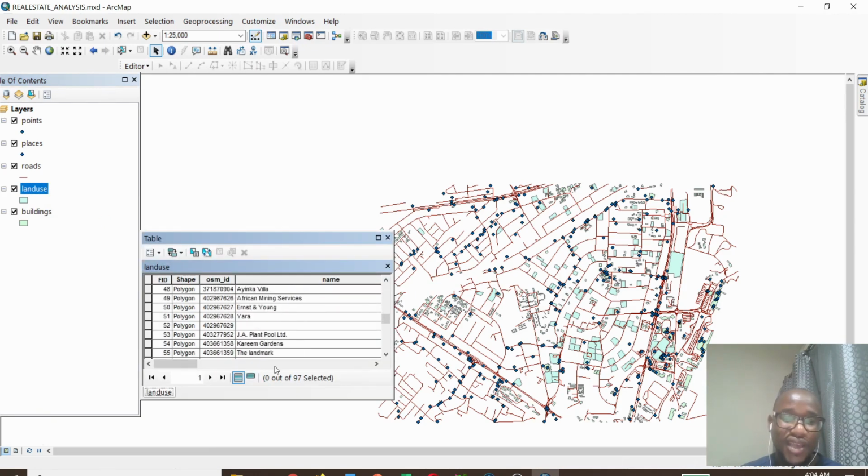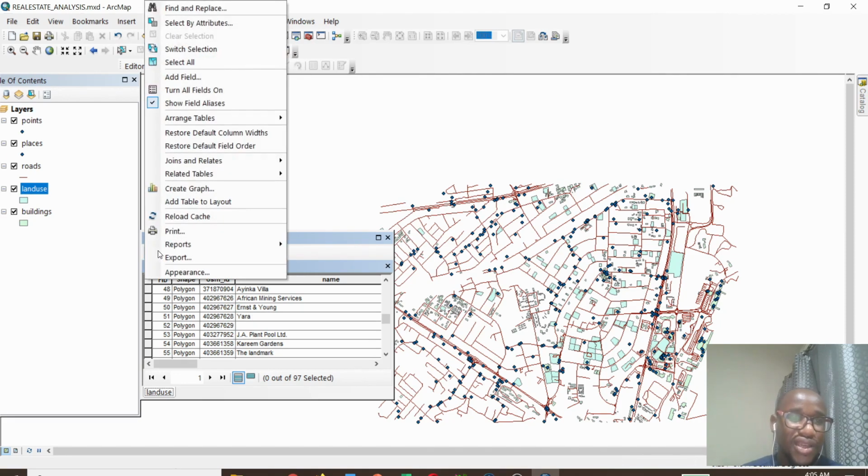Those residential buildings are part of these 97. So how do we extract them? How do we take them out from the 97? So we will do a special query to be able to extract only residential buildings out of the commercial and the construction.